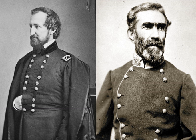The Tullahoma Campaign, or Middle Tennessee Campaign, was a military operation conducted from June 24 to July 3, 1863, by the Union Army of the Cumberland under Maj. Gen. William Rosecrans, and regarded as one of the most brilliant maneuvers of the American Civil War. Its effect was to drive the Confederates out of Middle Tennessee and to threaten the strategic city of Chattanooga.